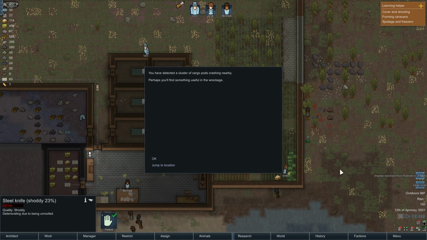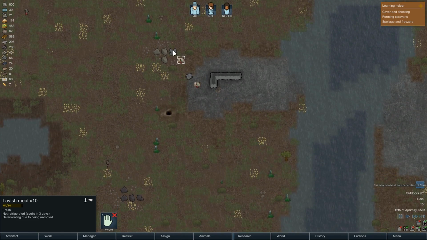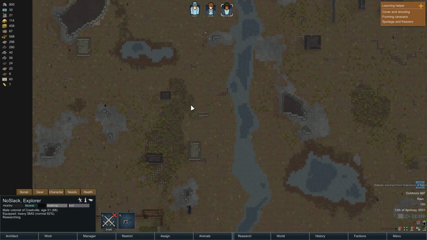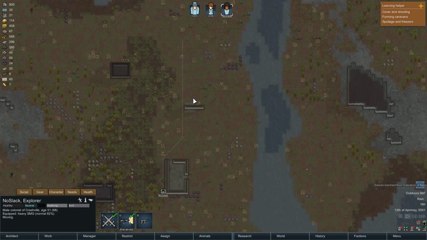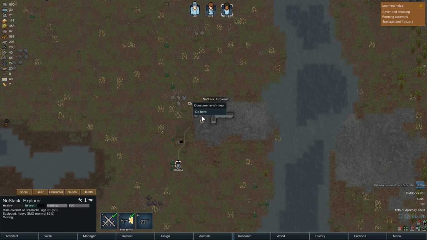pod, what's over here? Ooh, nice, lavish meals. I wonder if we'll be able to get to those. How far away is that? Not super. You know what, NoSlack, we're going to take a chance and we're actually going to draft you. These bad boys. Alright, come over here and haul these, please.